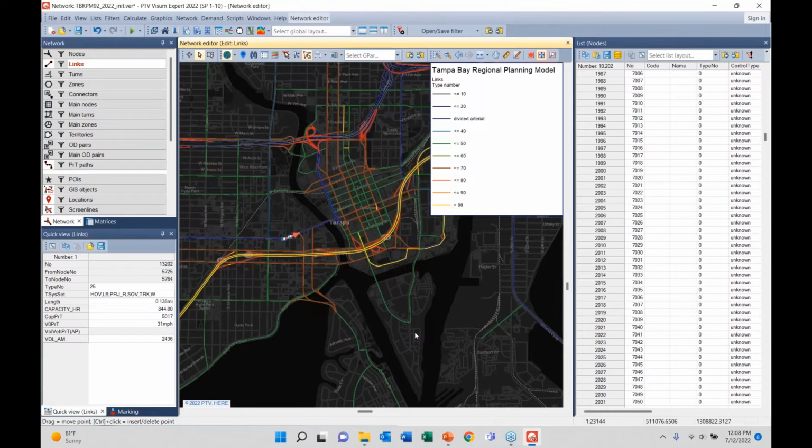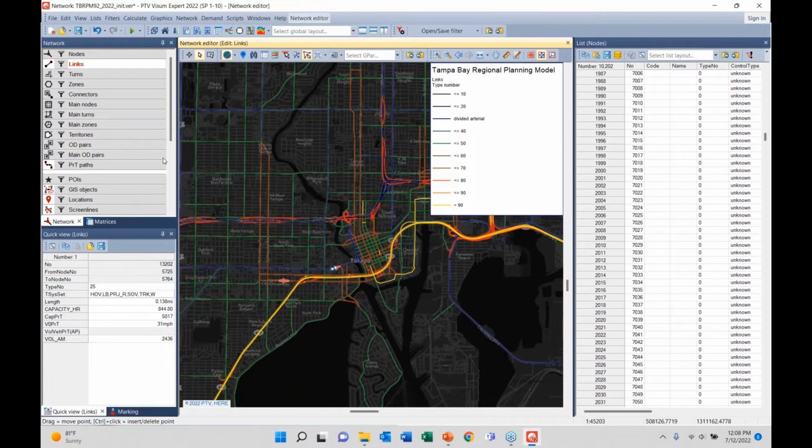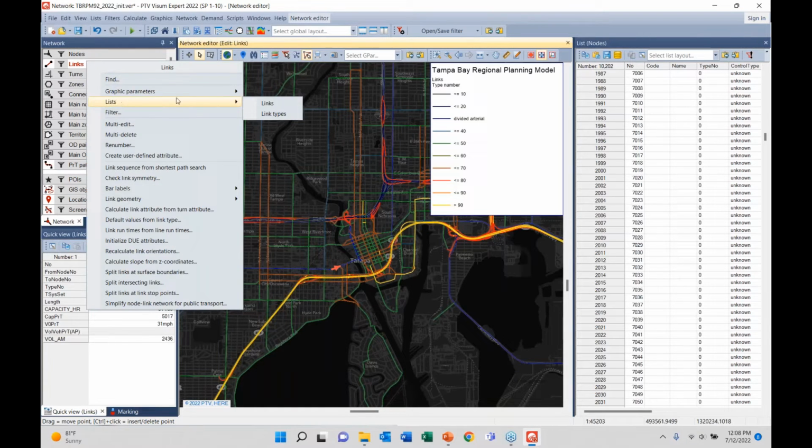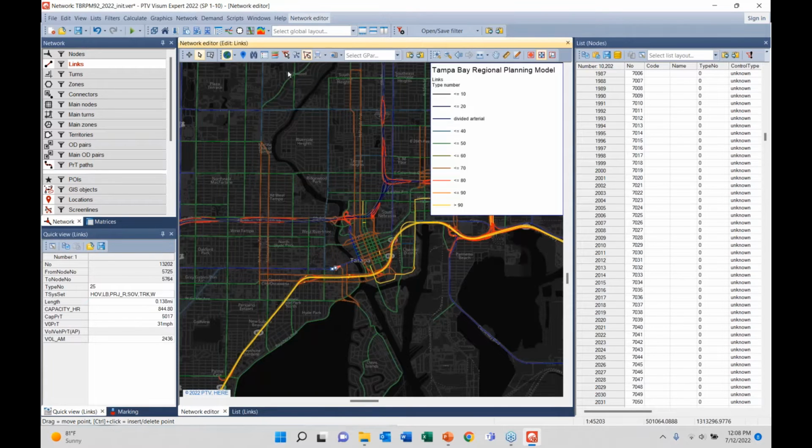So again, you can always make your life a little bit easier if you're in, say, a review capacity. You can go look through this at a graphic level, and it makes it a little bit easier than having to click on all the objects or looking at the link list, which might have thousands and thousands, 24,000 links, and checking every single transportation system set. So that's the links.